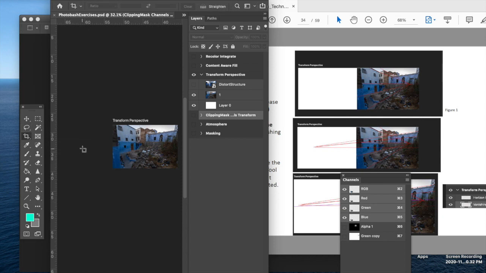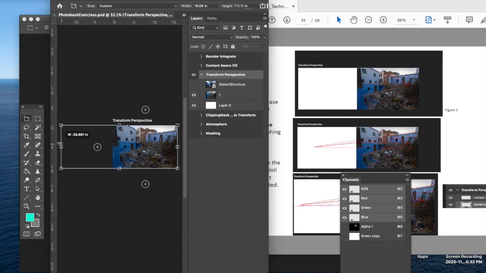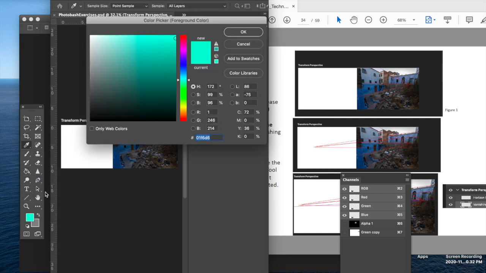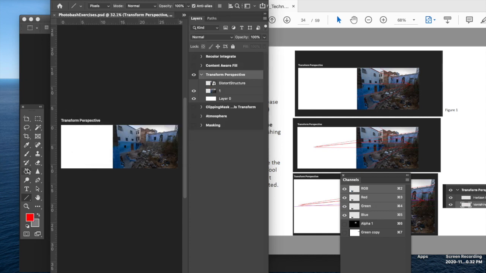So we're going to go to the artboard tool, extend that artboard out so that our vanishing points from our 2-point perspective can be seen. And that way we can map more vanishing points, or vanishing lines rather, that converge at that vanishing point we find with these current buildings.